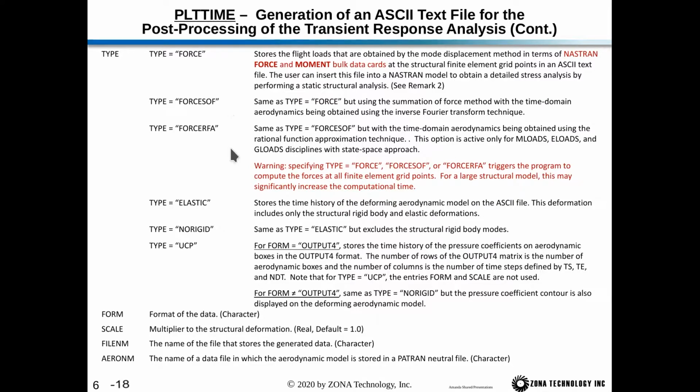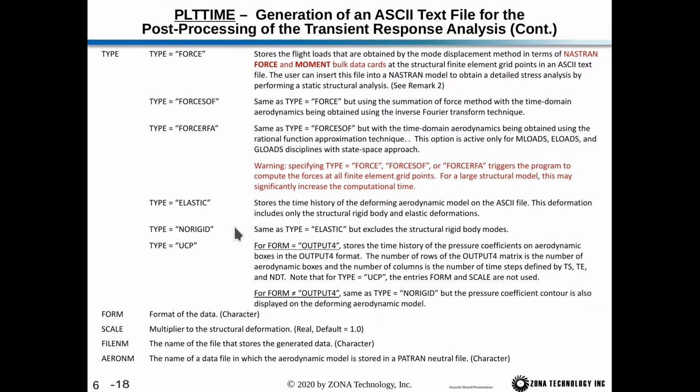Now, using these options will cause ZAERO to compute the forces at all finite element grid points. So for a large structural model, this may significantly increase the computational time. Next, we have type equals elastic. This stores the time history of the deforming aerodynamic model. This deformation includes only the structural rigid body and elastic deformations. So this would be for a plot file to visualize the time history of the deforming model.